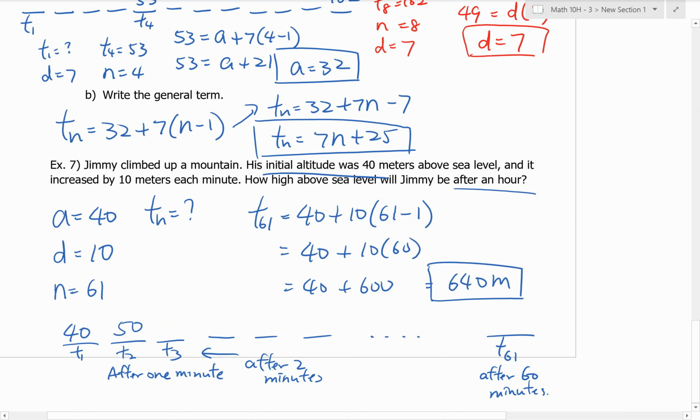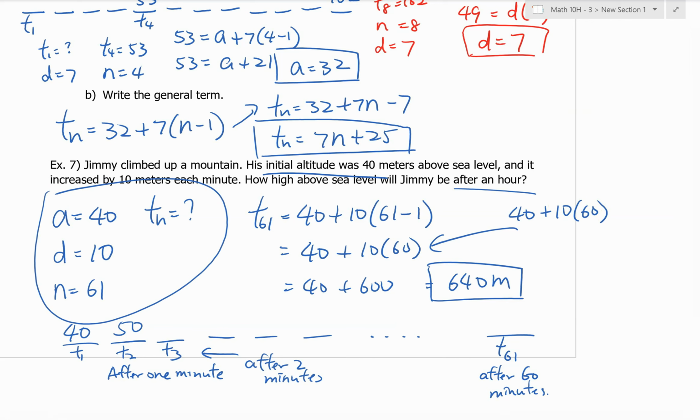Now, again, you might just say, hey, Mr. H, how come I need to do this? Why don't I just go, okay, I start with 40, each minute is going to be increased by 10, so I just go 10 times 60. And you're absolutely right. You could absolutely just do this. Really, you can see it's the same thing. By doing this, you actually don't need to go into the formula like what we did, which is okay. There's absolutely nothing wrong with that. So just do what you feel comfortable with.